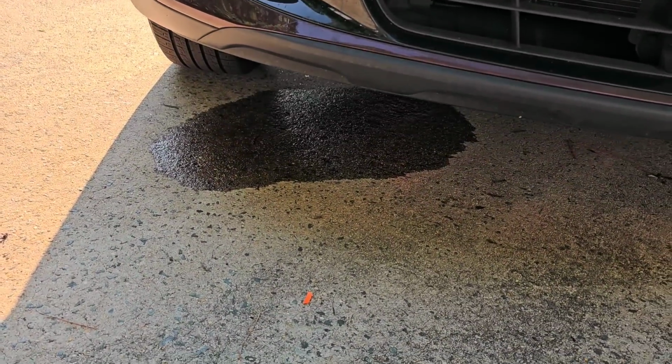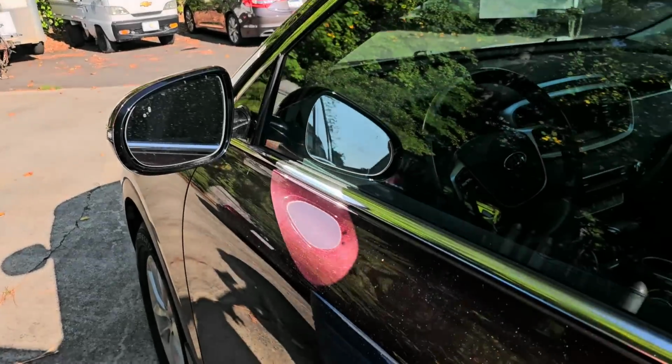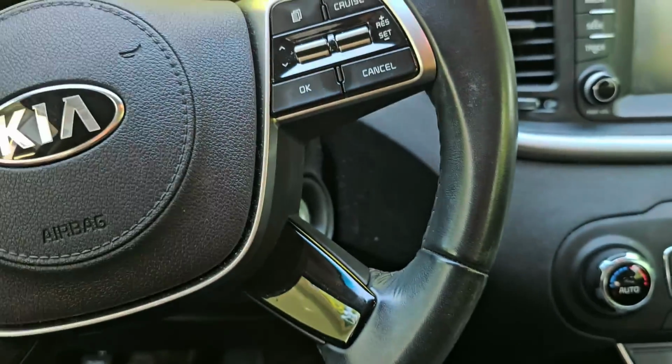Yeah, that's quite a bit. That's quite a big oil leak. Now, can you imagine if it's running, how much oil would have leaked out? Let me move this thing around. Actually, I gotta move this big van out of the way, and then I'm gonna pull this right where the van is. All right, so I freed up a spot. Let me move this bad boy to another spot.